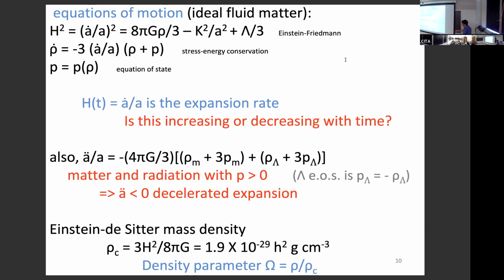And if we ignore the cosmological constant, then we see that because of this minus sign, if you have ordinary matter, and even if it's moving and it has pressure, then you have decelerated expansion. So if you want to preserve GR and keep it consistent with the observations that indicate accelerated expansion, you're forced to introduce some kind of dark energy. And here it's a cosmological constant with this equation of state. And so this part is negative, and if you make it large enough, it'll overwhelm this part, and everything in here will be negative, and you get accelerated expansion.